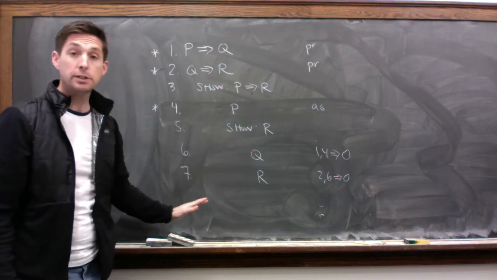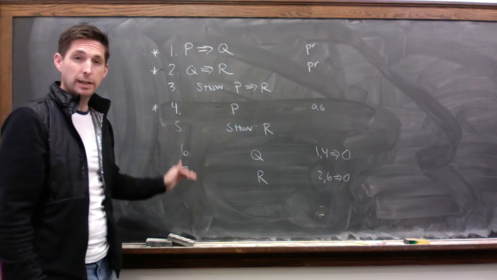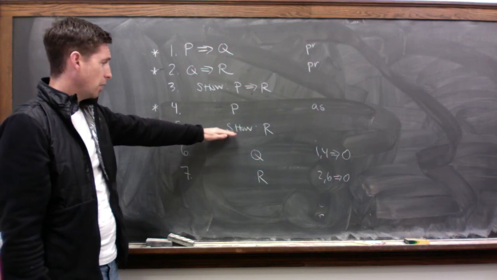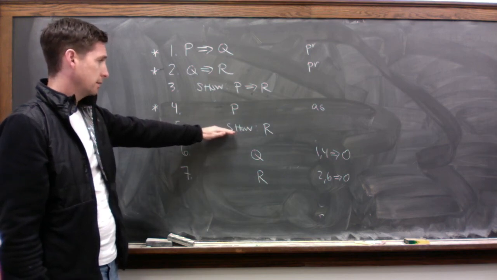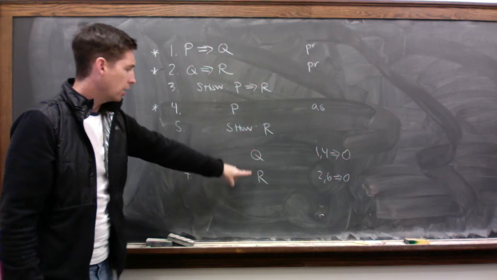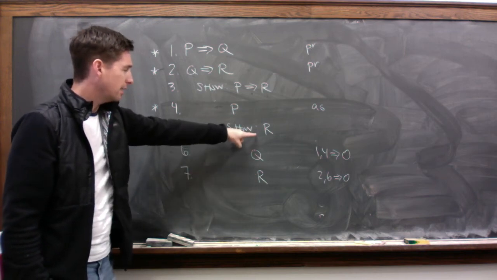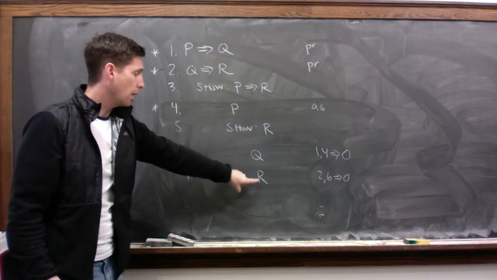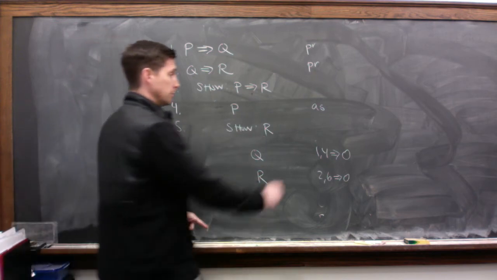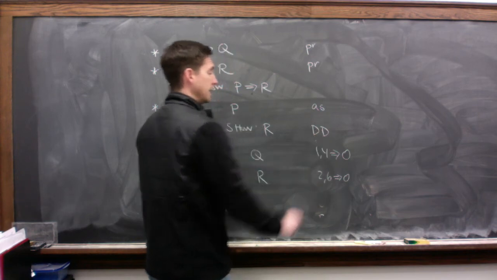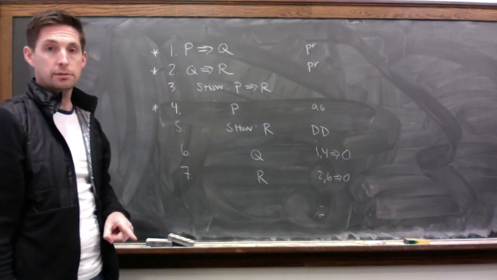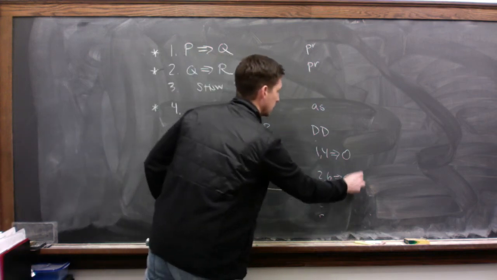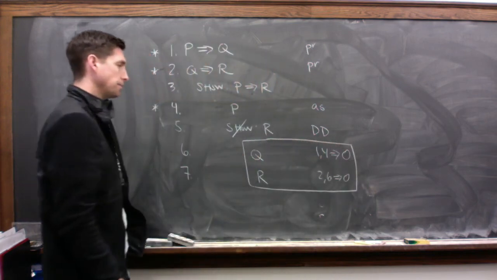And so now we just need to finish up our proof, and let's be careful in explaining each step here. So we set out to show R. That was our most recent goal. And R is at the bottom of our proof. So our derivation of R in this case is a direct derivation, because we wanted to show R, and there R is. We directly derived it. So we still write DD here for direct derivation. And then we cancel, and we box everything underneath that show line.